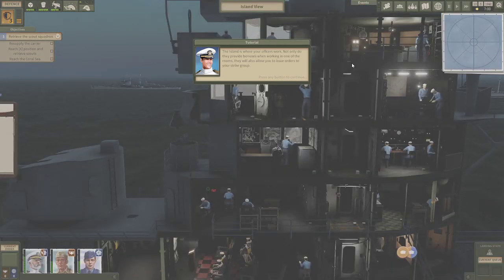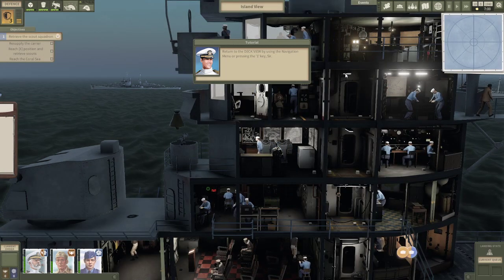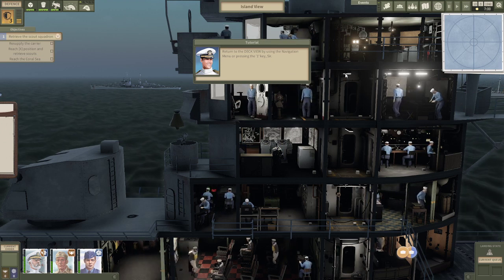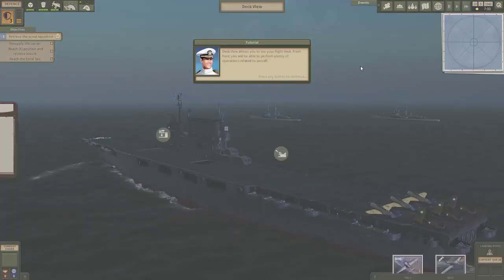Not only do they provide bonuses when working in one of the rooms, they also allow you to issue orders to your strike group. Return to the deck view by using the navigation menu, or by pressing the 1 key, sir. Deck view allows you to see your flight deck. From here, you will be able to perform plenty of operations related to aircraft.